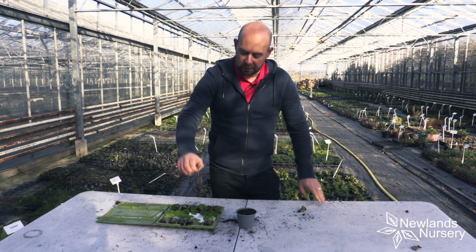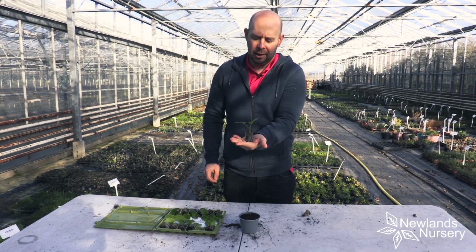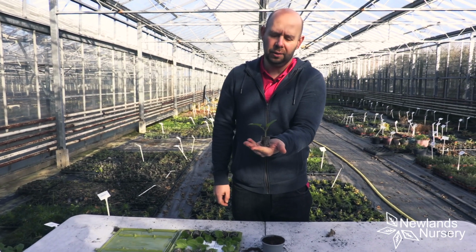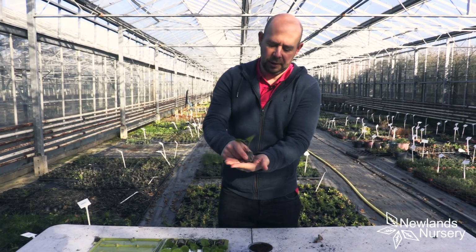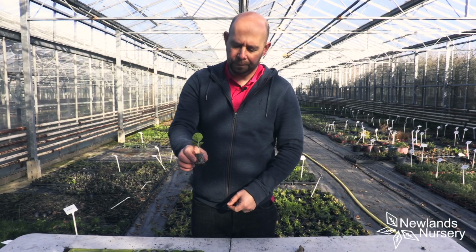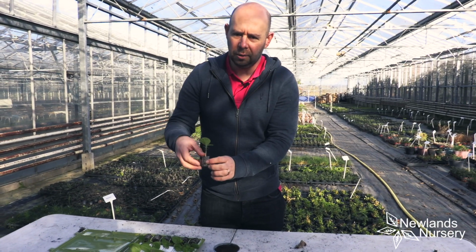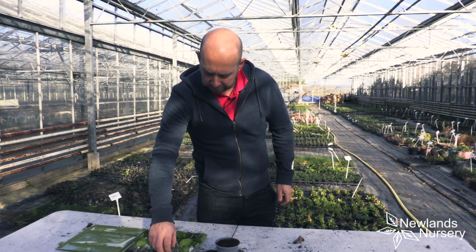But what I wanted to do is show you how to pot these starter plants up, and there's a few tips that make it a lot easier to do. So you can see it's a nice, well-established starter plant or plug plant, and this one has the label that comes along with it, which is what we do with our plants.